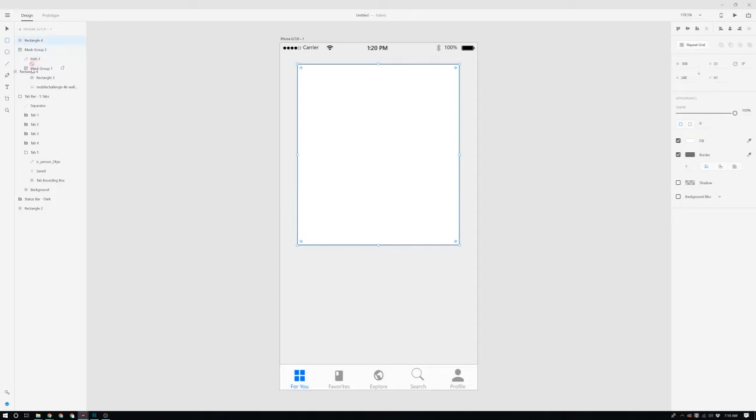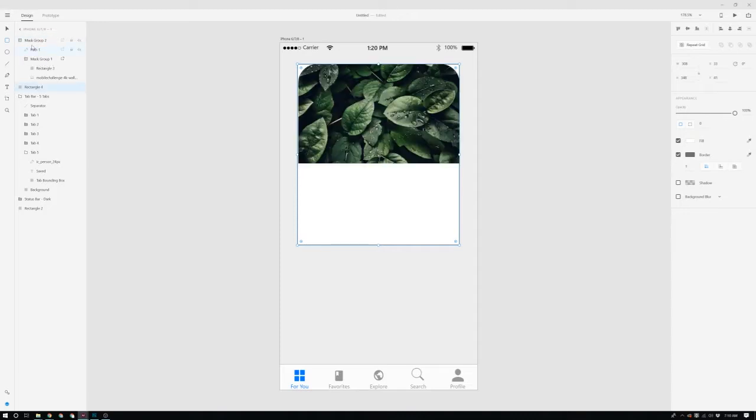One side clipping mask. Okay, I guess that one works.